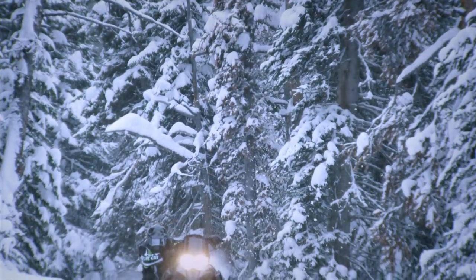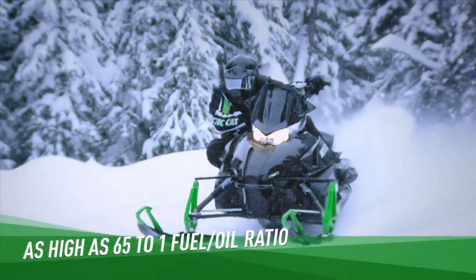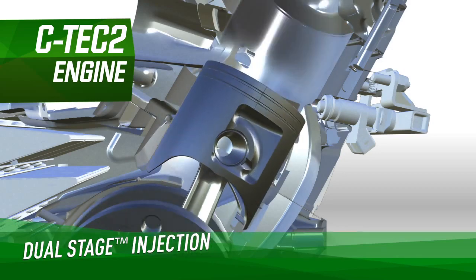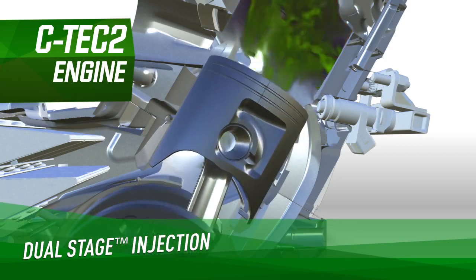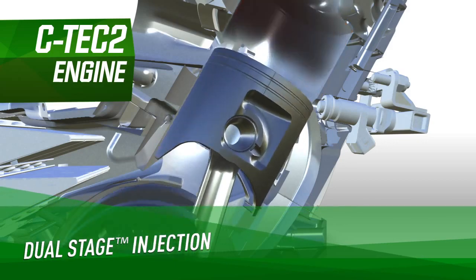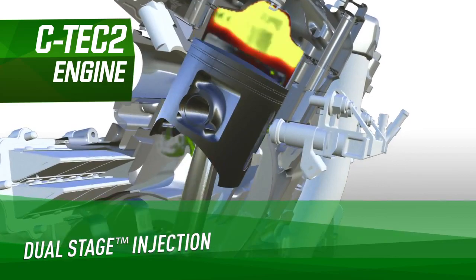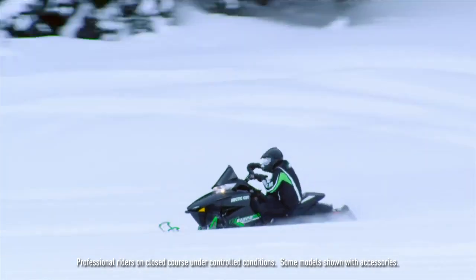The SeaTech 2 is very efficient both in terms of fuel and oil consumption. Expect fuel to oil ratios in the range of 65 to 1, depending, of course, on riding conditions. Fuel is injected directly into the boost port side of the cylinder. At higher RPM, fuel is also injected into the crankcase area. As we reduce the distance fuel has to travel, performance, fuel economy, and emissions all improve. We now have ample time to deliver fuel not only to the top of the piston, but also through the slot. So we have the best of both worlds in this sense. We don't have the complexity and the weight of an in-cylinder DI system, yet we have the efficiency.